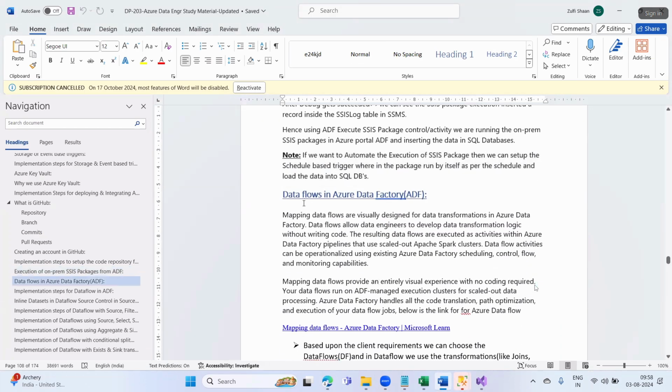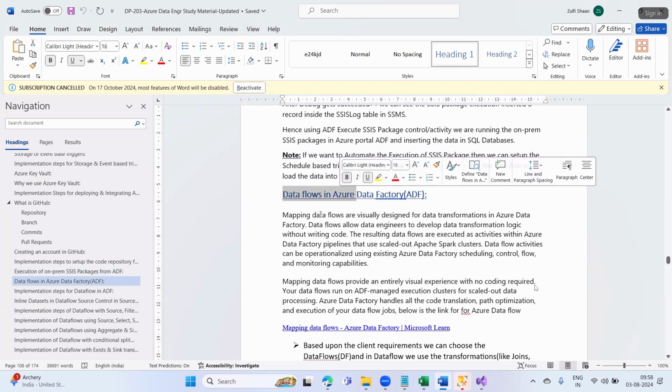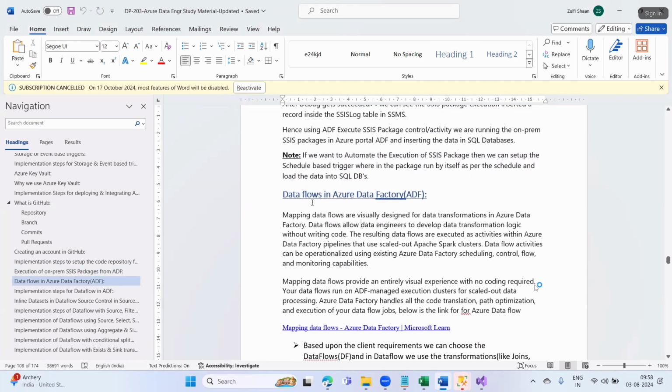This is a new topic then, data flows. This is a new area in ADF, data flows in Azure Data Factory. This I'll take up in tomorrow's class. Today this is very dry.